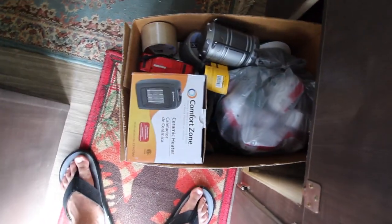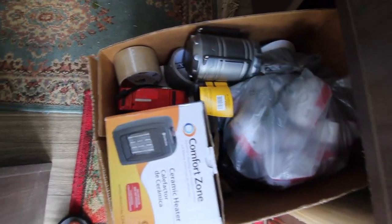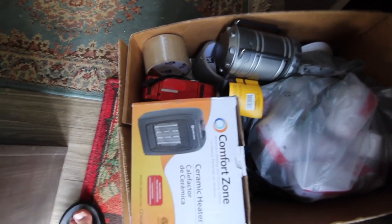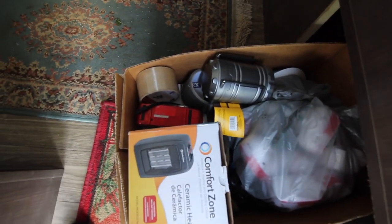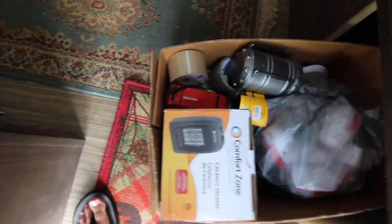I never understood this door being faced upward, but down in here, I keep a step stool, and then I keep a bunch of gear as well. So I have a heater, a lantern, my lights. I think I have an air pump. I have just a few little essentials that I need for when I'm on the road doing my photography.